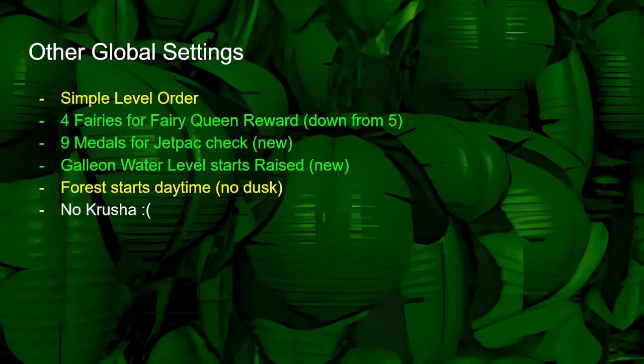We are going to stick with simple level order. We felt like this was probably the best move for season 3. Complex level order, we kind of wanted to wait for some of the additions in 4.0 because we just didn't feel like it was quite ready yet for season 3. But it's definitely going to be a really strong contender for season 4.